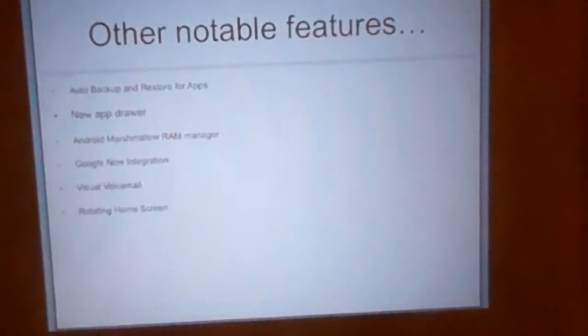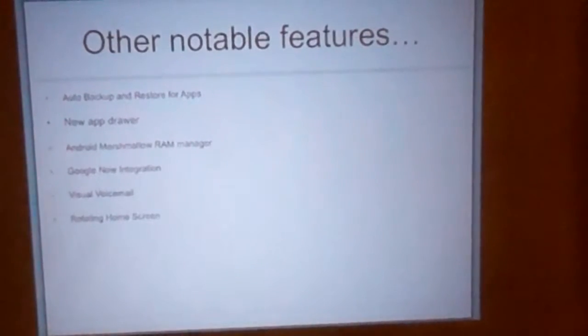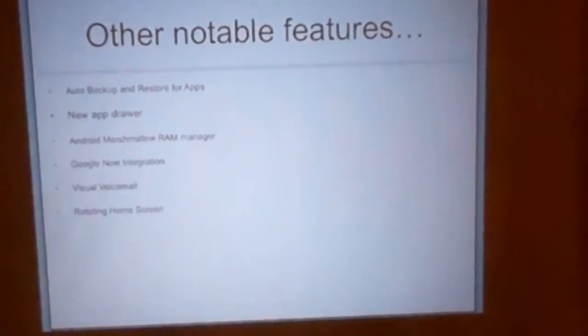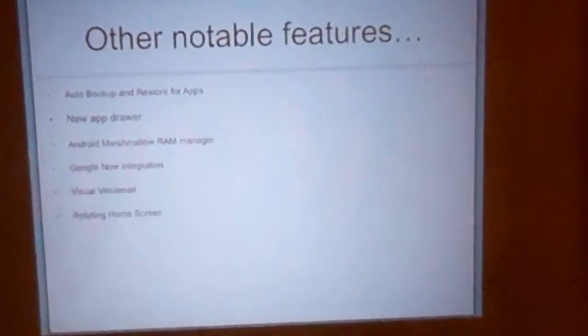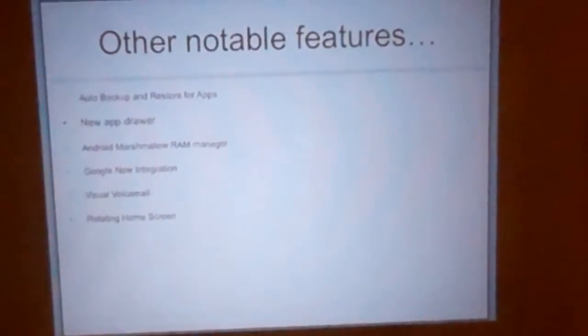Now they have an auto backup and restore for apps. They're leveraging Google Cloud. So now you can back up your phone and restore it from Google Cloud. So if you get a new phone, you can back it up and then log into your new phone and restore its settings. But it's also all your data too. Yes, it includes all of your information as well. So it's full-fledged when you're migrating from one phone to the other, you get the same.